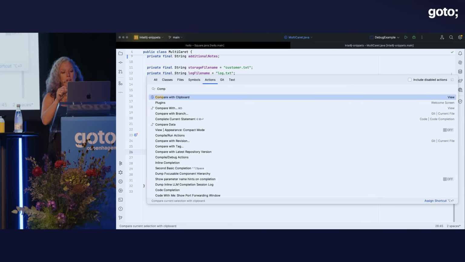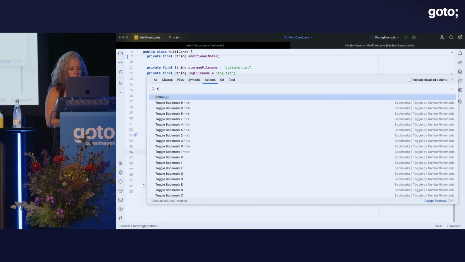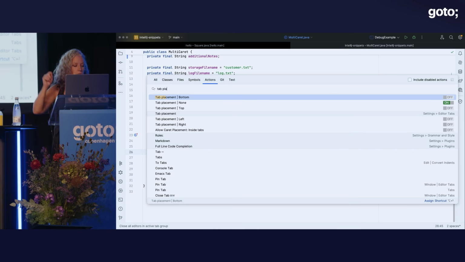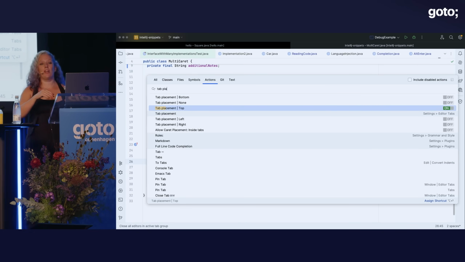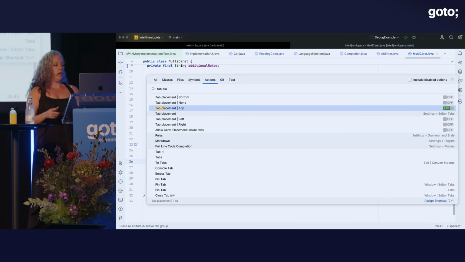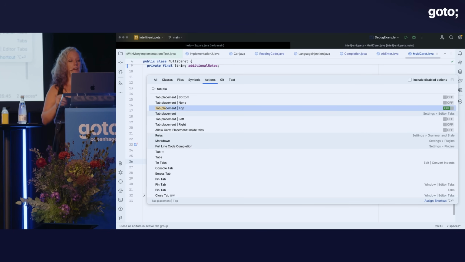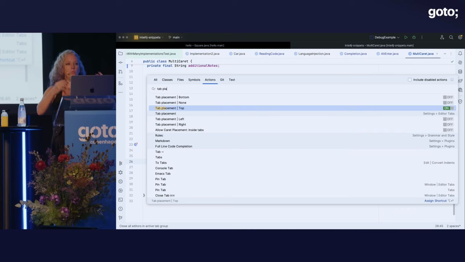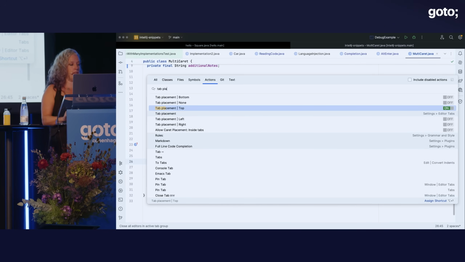Actions. So I use actions quite a lot for things like, let's see, tab placement. I don't know if you've noticed, but I don't have tabs on the top of my editor because I don't need them, and I'll show you why in a minute. But I can turn on tabs from search everywhere. I don't have to go to the settings dialog. I almost never go to the settings dialog. What I do is I use search everywhere to do the thing that's in my head right now, close that down, and carry on with what I was doing. So I don't break my concentration so much. I can just stay in the flow.